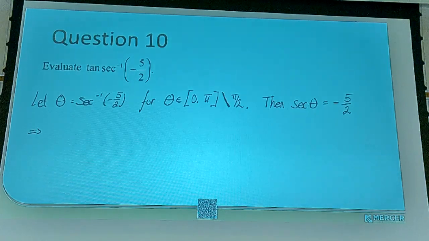So we're dealing with the upper semicircle, right? So second quadrant. Why? Because we're only dealing with the upper semicircle. Remember, the range of the inverse secant is only the top half. Well, it's only quadrants 1 and 2, right? So we can ignore quadrant 3. And what were the angles of quadrant 2? Pi over 2 to pi. And we don't have to worry about the fact that pi over 2 is not included because we exclude it anyway.